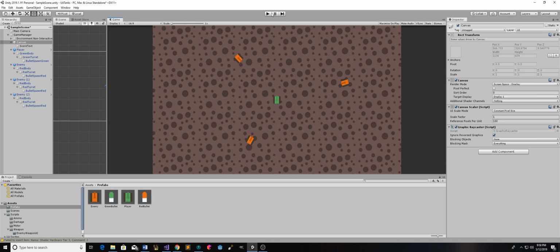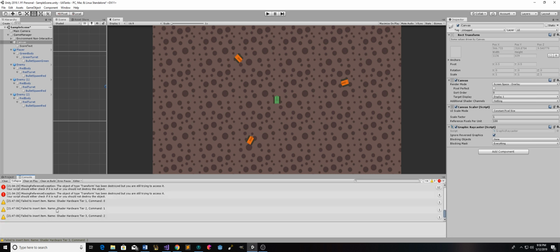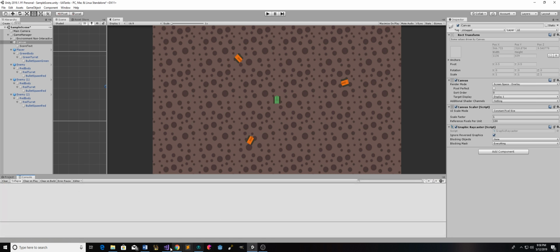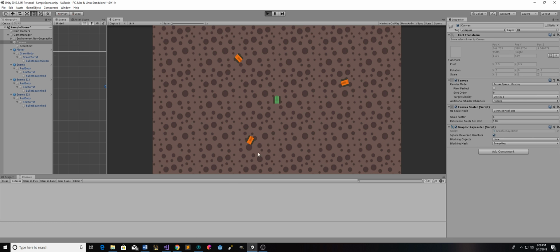So let's go here. I'm going to click play, and then we're going to continue and run down the list. And then I will also go over here to console. We'll clear that so we can just see what's going on. Alright, so first thing, tank exists. So click play. Bam, it's going. All the things are up.